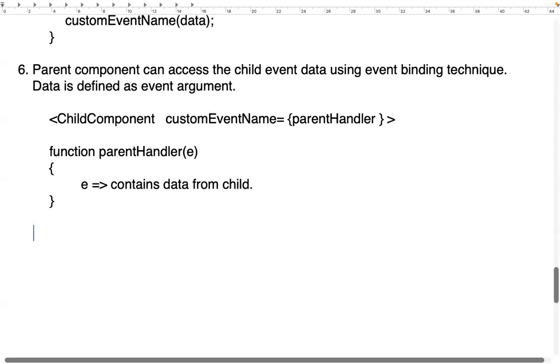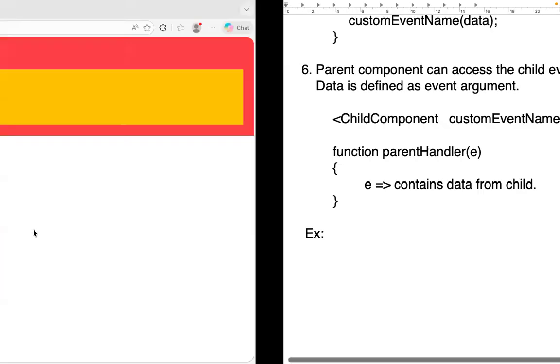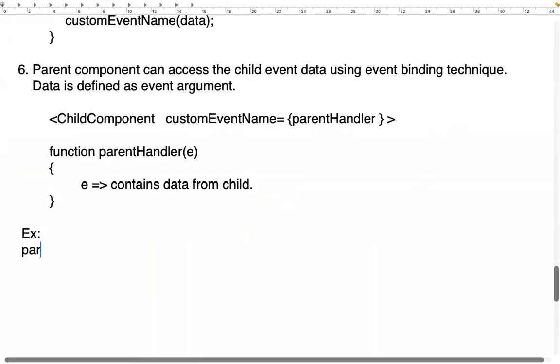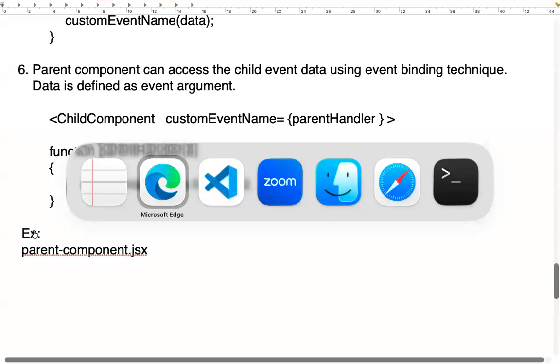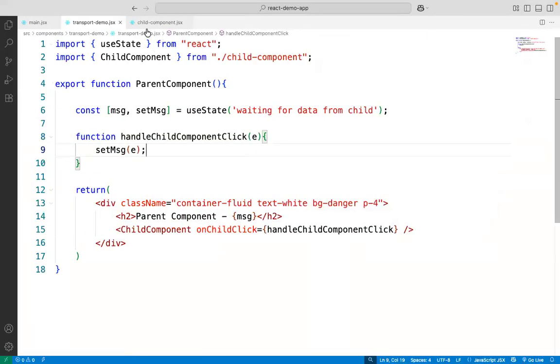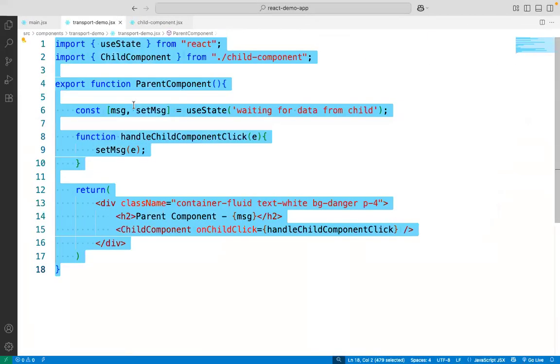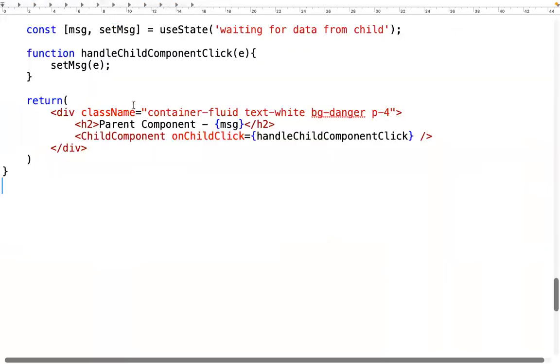So for example, we have two files, parent component .jsx and child component .jsx. The parent component JSX code will be this one.